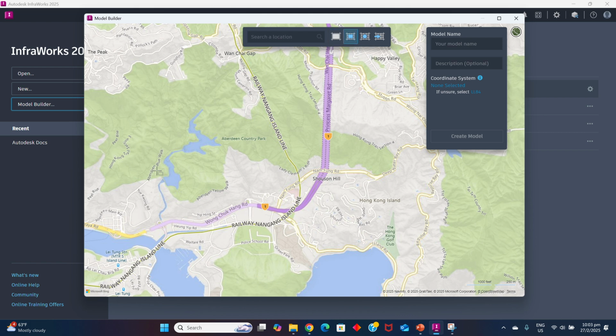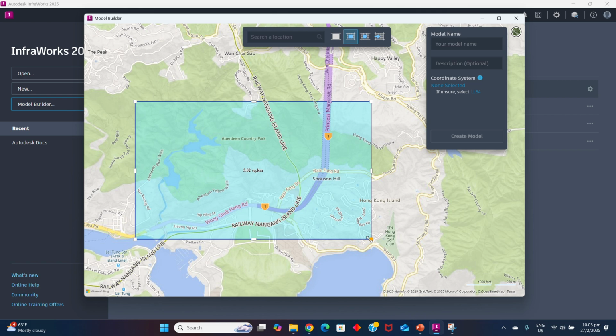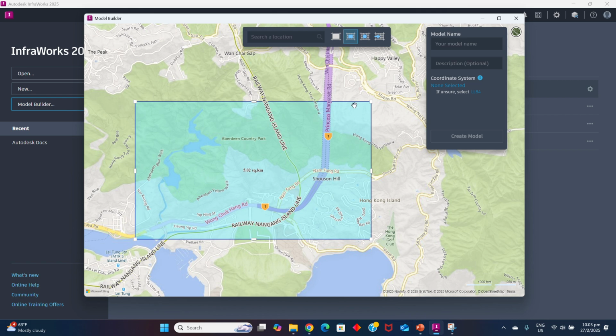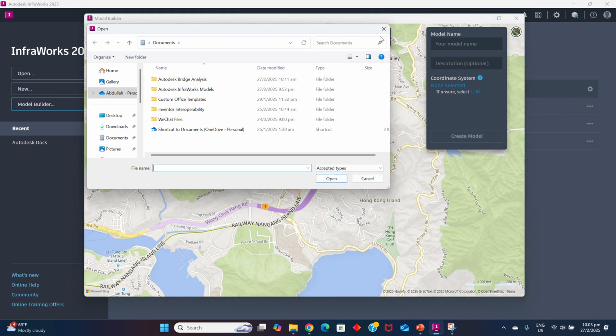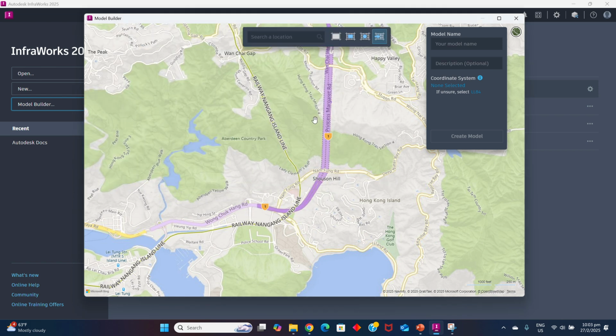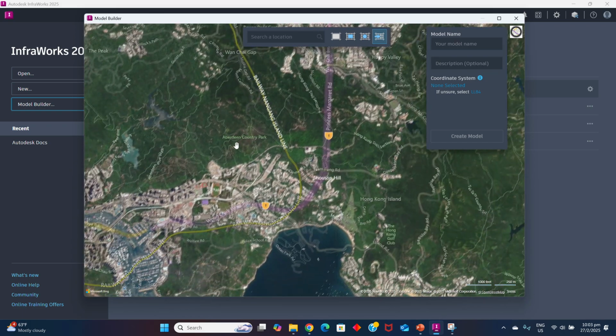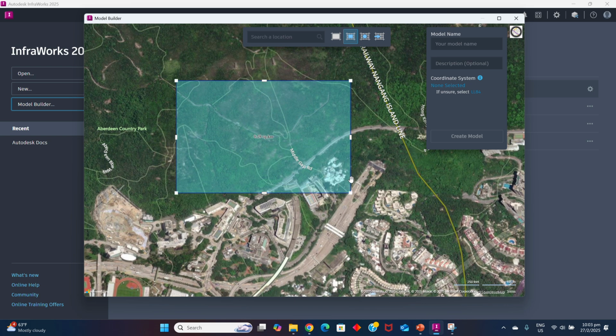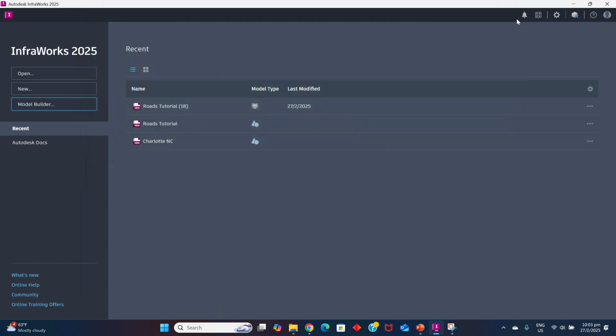For example, I can use a polygon, like here. Once you have a polygon, you can import this polygon and save your model. Once you have saved your model, you can open it, and you can also go to the 3D model as well. So this is so easy. You can select this polygon, import this model, and save it by name, for example, this is my project. And then when you have your project, you can open that project.